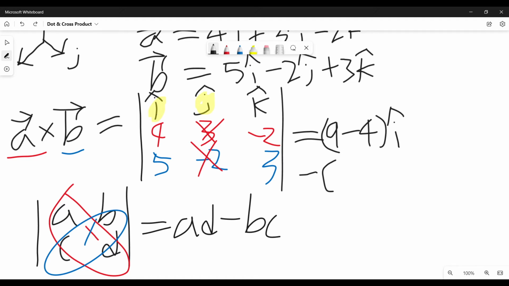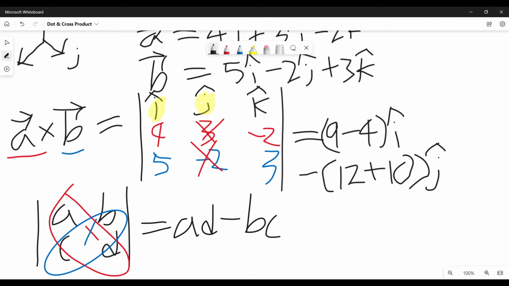Imagine combining them. Of course, we get 4 times 3, and that's 12. So we write 12 minus -2 times 5. But remember, -2 times 5 is -10, and minus -10 equals plus 10. And that, again, is j.